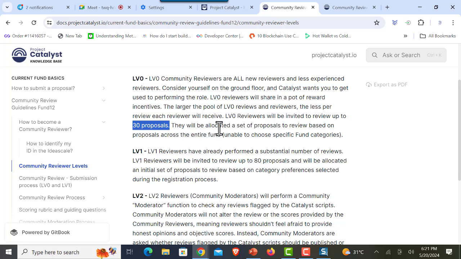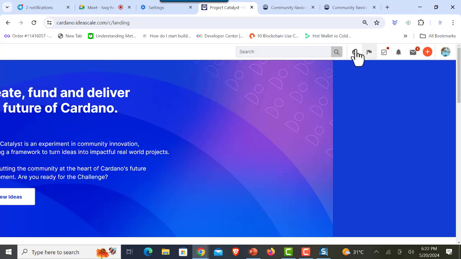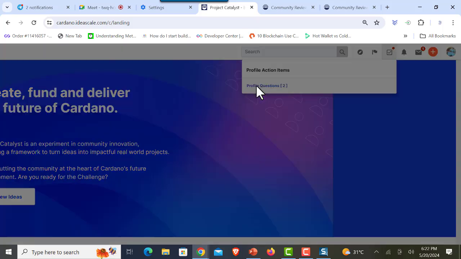Proposals. So they will be allocated a set of proposals to review based on proposals across the entire fund. That is, if you are unable to choose specific fund categories. So you realize that if you are not able to select the funding categories which I showed to you earlier, where do you see it? The alerts, profile, questions.